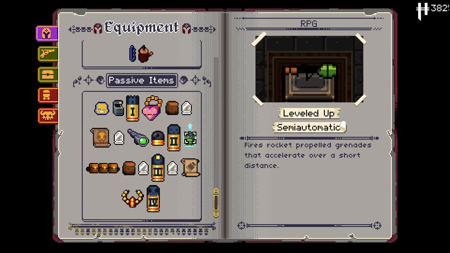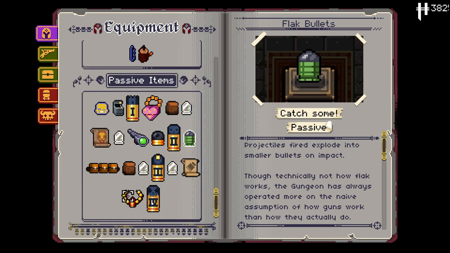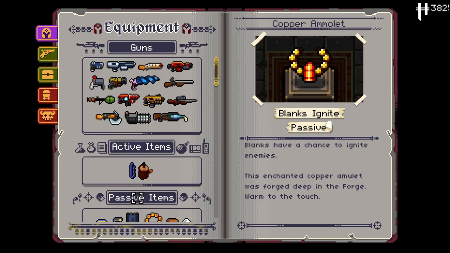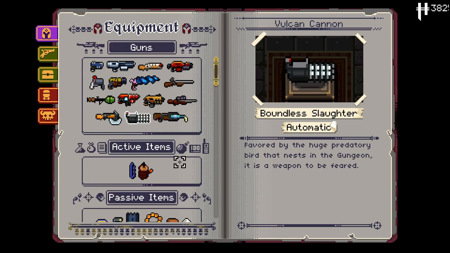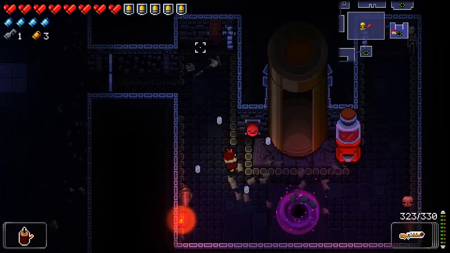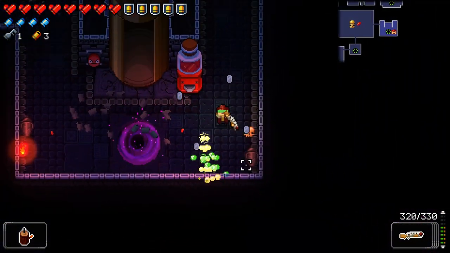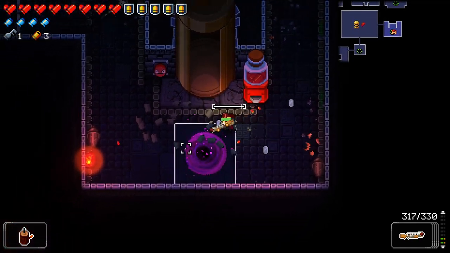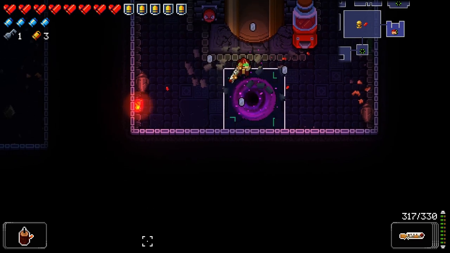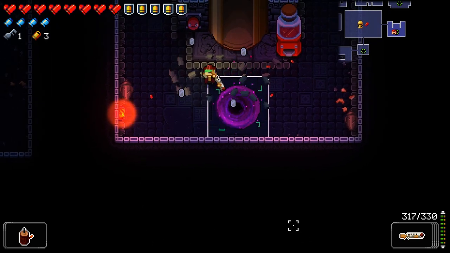RPG plus flak bullets, for instance. Flak bullets doesn't synergize with anything else. Copper amulet doesn't synergize with anything else. But it's not a list, which would have been nice, but it is something, you know? You're not left wondering what it synergizes with. And I do like that it tells you when you get the synergy. It pops up both of the items and it tells you a name for the synergy. So not quite so many.